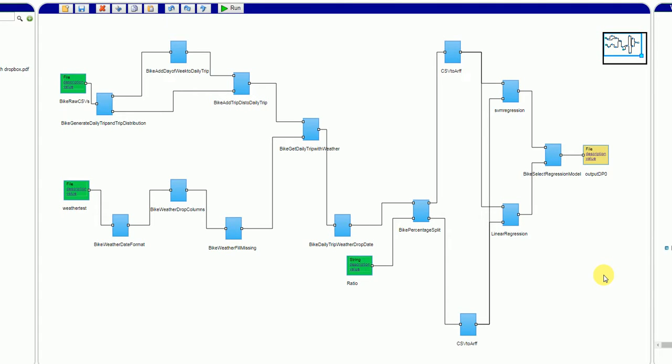Hello, in my last video I showed the design of this workflow, and in this video I'm gonna explain a little bit of change to the workflow. As you can see, in the last video the workflow basically output the model prediction, and in this one I modified that a little bit so that I have another workflow which takes the output of different models and then chooses the best model in terms of the evaluation summary.